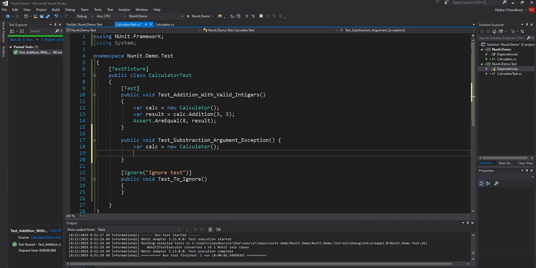Now here, instead of just getting a result, we are going to use an Assert function to see if it is returning an exception. I'll be using Assert.Catch, and Assert.Catch takes a delegate which will be used to call the function, and if that throws an exception, the test will be successful, otherwise the test will be a failure. So let's try doing that. First we'll have the test be a failure, so we'll pass a valid argument, and then we'll change it to pass the incorrect argument so that it throws the argument exception.